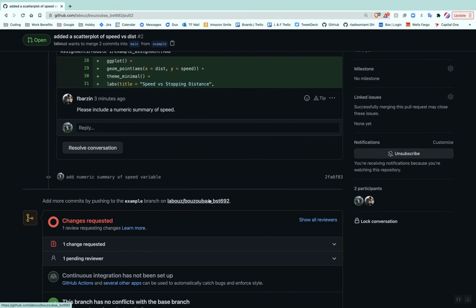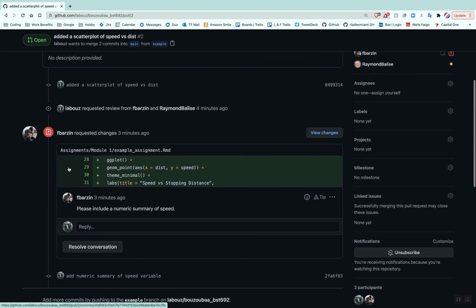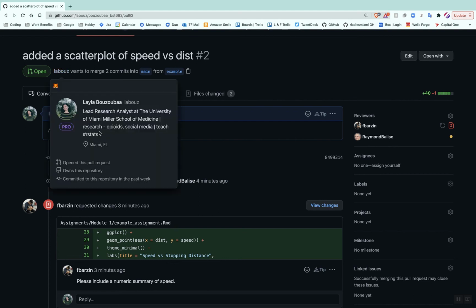If I go back to GitHub and go to my pull request, notice that my last commit, add numeric summary of speed variable, now shows up in the pull request conversation. You can think of the pull request conversation as a timeline of all the changes that you've made on this branch.